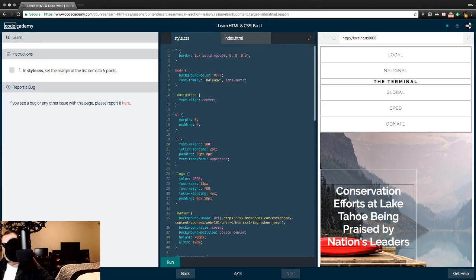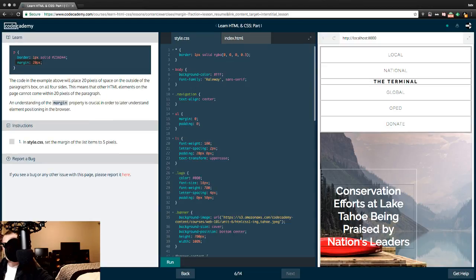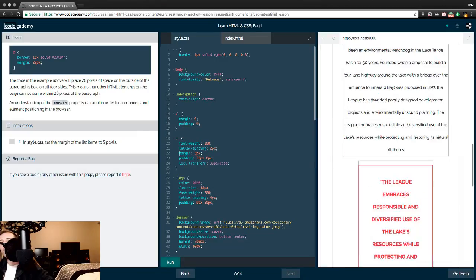Set the margin of the list items to 5 pixels. List items, 5 pixels. Before we pull the trigger, maybe the list items were up.